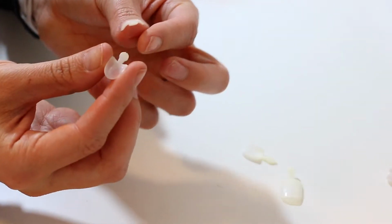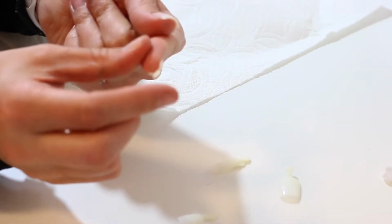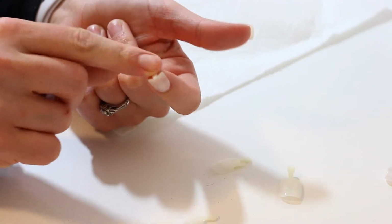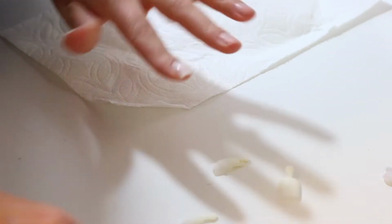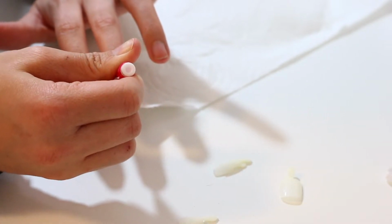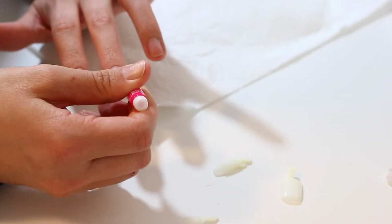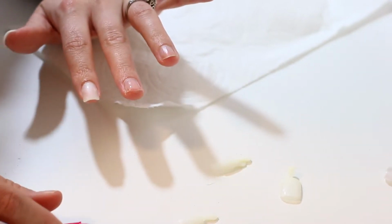So the most important thing that I've learned in this application process is to make sure that you're applying the glue to both your actual nail and to the artificial nail. This will help them last much longer, basically double the amount of time, and this is what the directions say. I just thought that I could do a little less wear and tear on my nail by only applying it to the artificial nail, but they ended up coming off much sooner, so definitely do both.